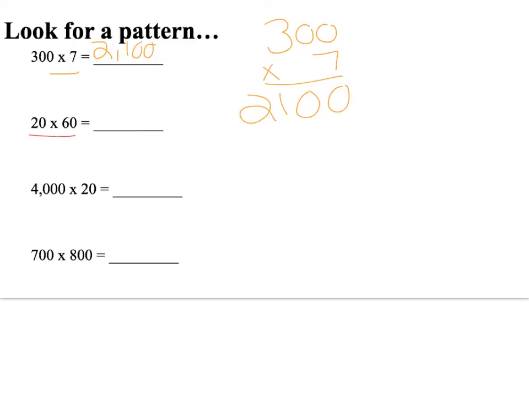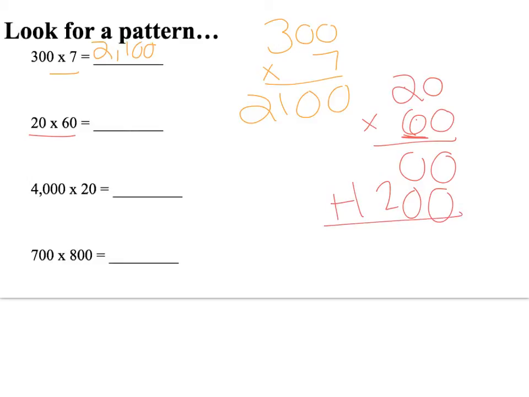Example 2 is 20 times 60. If you were to work it out, you have 0 times 0, which is 0, 0 times 2, which is 0. Go on to the second digit 6. Remember your placeholder 0. 6 times 0 is 0. 6 times 2 is 12. Add the 2. 0, 0, 2, 1. And so our final product is 1,200. Here again you find 2 times 6 is 12, and then between the two numbers we have 2 zeros, and in our product we also had 2 zeros.